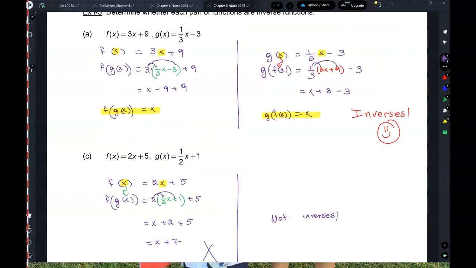That's why if you get x for the first one, you still have to keep going because, like I said, all or nothing. They both have to be x's or that's it. Now, suppose you do the first one and you get 7. You do the second one and you get 7. Are they inverses? No, because 7 is not x. It's got to be x. It's very specific. We have to cancel each other out. It has to be x, x, x, x. Even if it's like 7. Even if it's x. And guess where that x comes from?